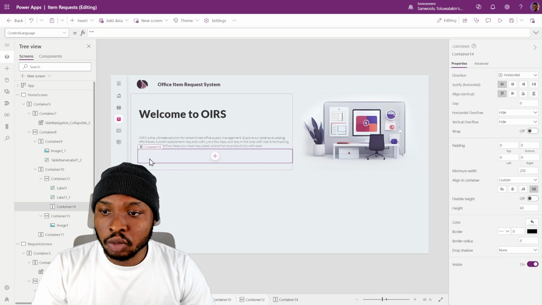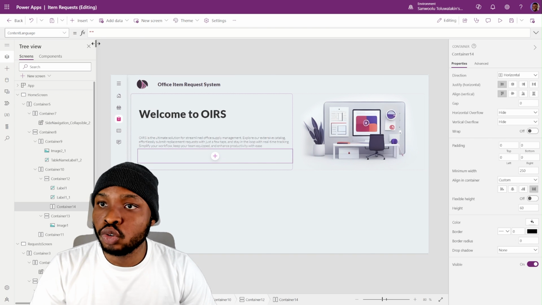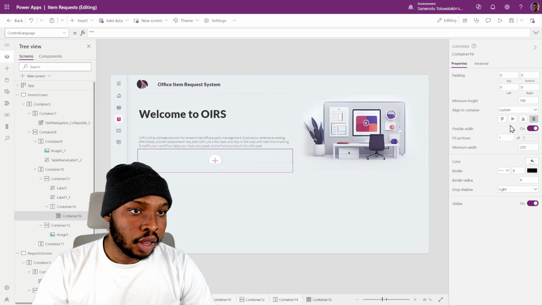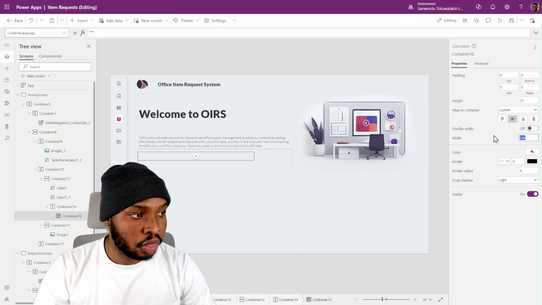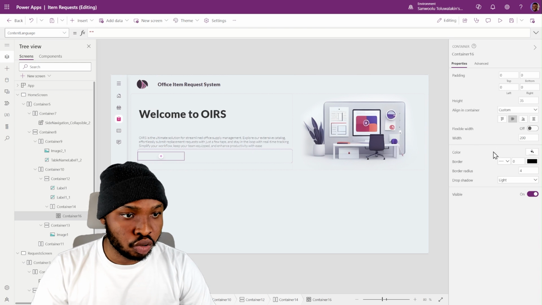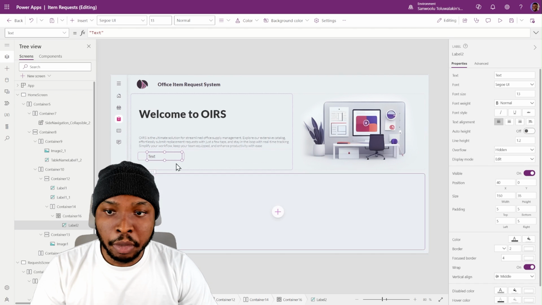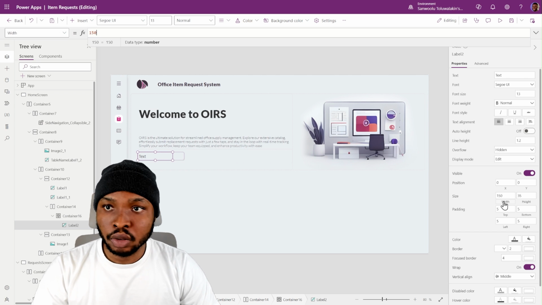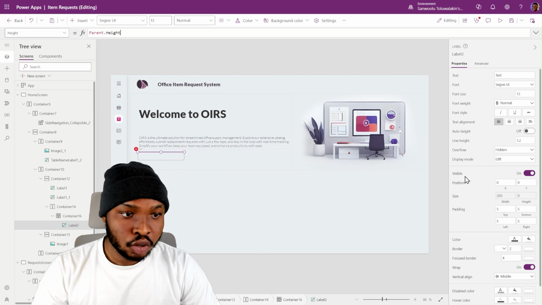Now let's add in the call to action buttons. I don't just want to use the normal button control, since I want to do a custom button that has icons inside of it. So to do that, I'm going to add in a non-responsive container that will house this button. I'm going to set the alignment to center and set the height to 35, and then for the width, I'm going to turn off flexible width and then set it to 200. That should be okay. And then inside of this, I'm going to add in a text label and make sure it fills the container. So I'm going to set X and Y to 0, and then the width, I'm going to set that to parent.width, and then the height, I'm going to set that to parent.height.